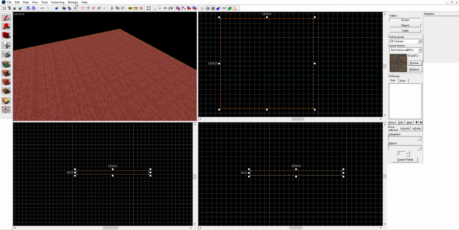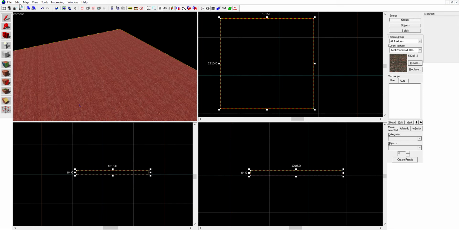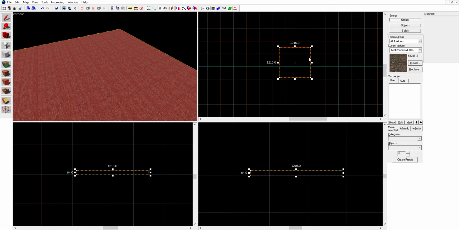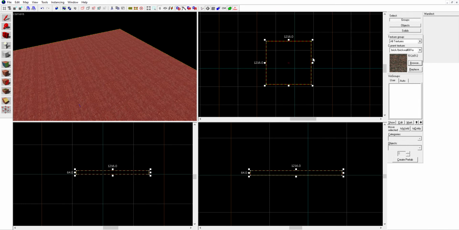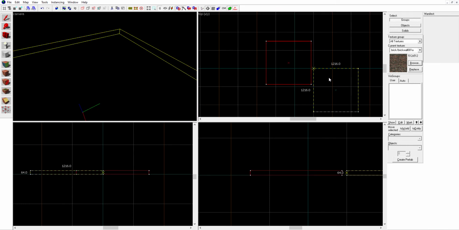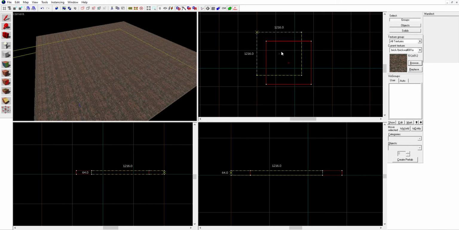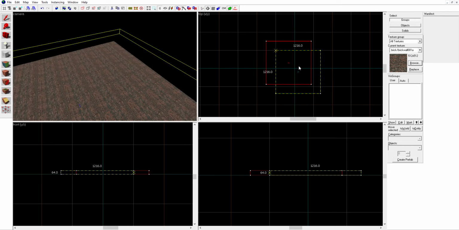So if you look across the top here on your main menu, way over here on the left, there's two little buttons. It's got a grid, and there's a minus and a plus. If I click on the plus, it increases the grid size. So now I've got this massive grid, okay? Now the problem with this is when I try to move stuff, it's going to jump around in those massive jumps.